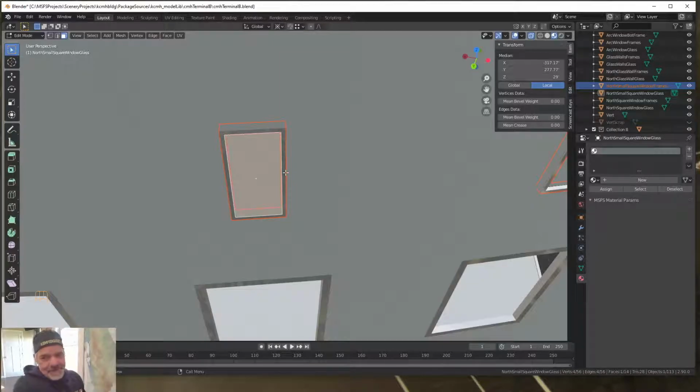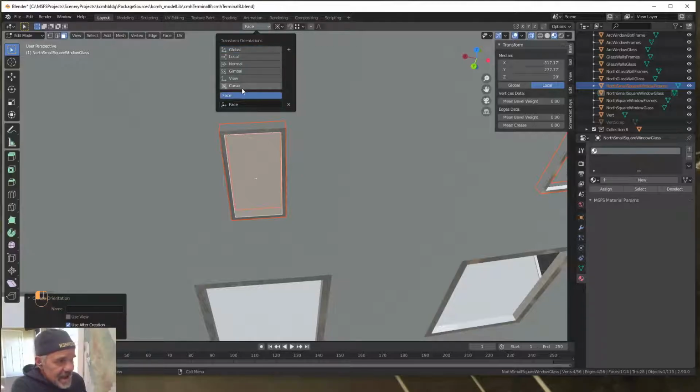We don't want to do that because it does not align with the frame of our window. Okay, so here's where you make this happen. In edit mode, you select the polygon that you want to orient the axis with. Then you come up to the transformation orientation menu, and you hit this little plus, and it adds an item called face, because it is oriented to the face that you have selected.